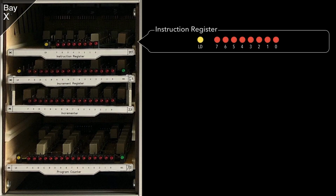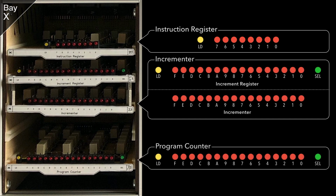Moving on to the next bay, bay X, we find the instruction register, incrementer and program counter. The instruction register is effectively an 8-bit register that is loaded from the data bus and constantly outputs whatever value it's holding onto the instruction bus. From there, the decoder and controller pick that value up and do their bits and bobs.